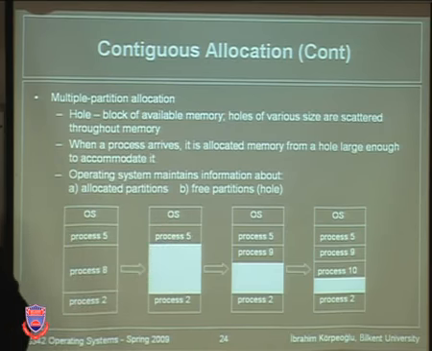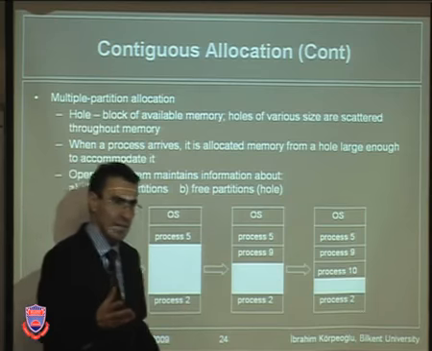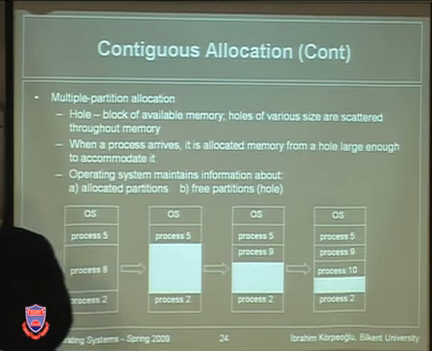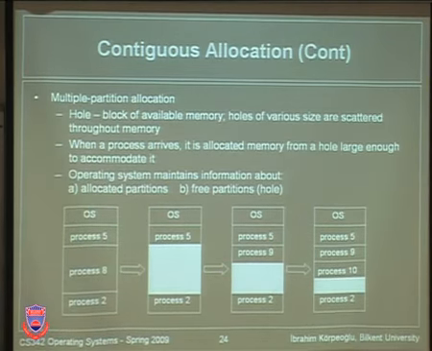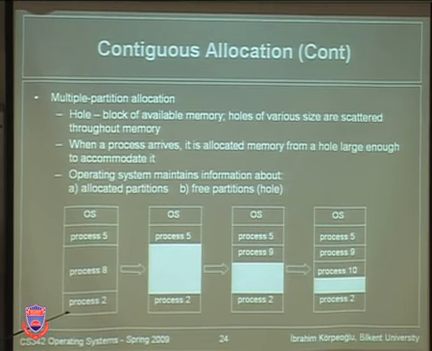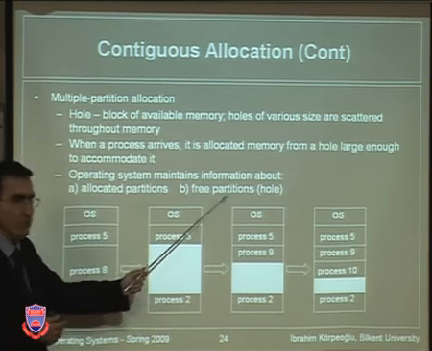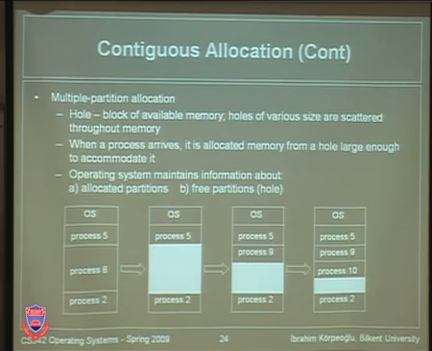We can have a system that is actually applying this idea. Of course, modern operating systems are not applying this idea. They are applying a more advanced idea. But this could be an idea, right? Managing the memory. So you can actually allocate contiguous space to processes, and you have to maintain the free list, the hole list, and so on.